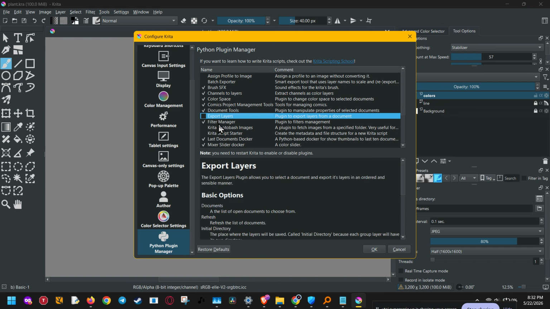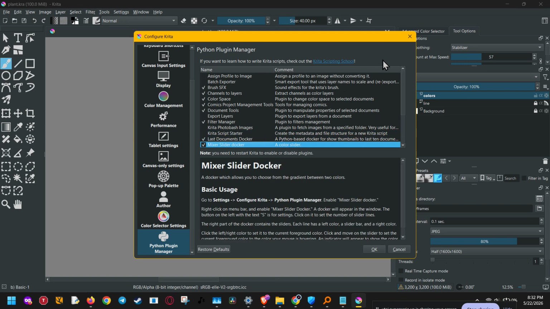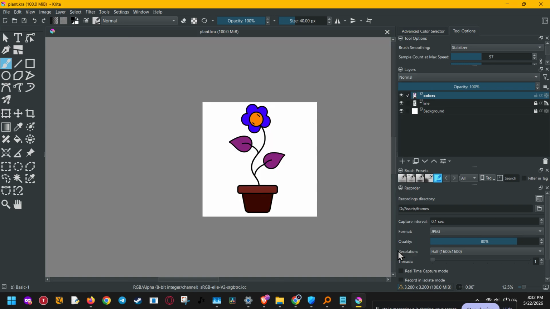After enabling the plugin, the next important step is to restart Krita completely. Don't just minimize the app or keep it running in the background. Close it fully, then open it again. Krita usually needs a full restart before a new plugin can register properly. If the plugin was just added or just enabled, skipping the restart can make it look like nothing happened.